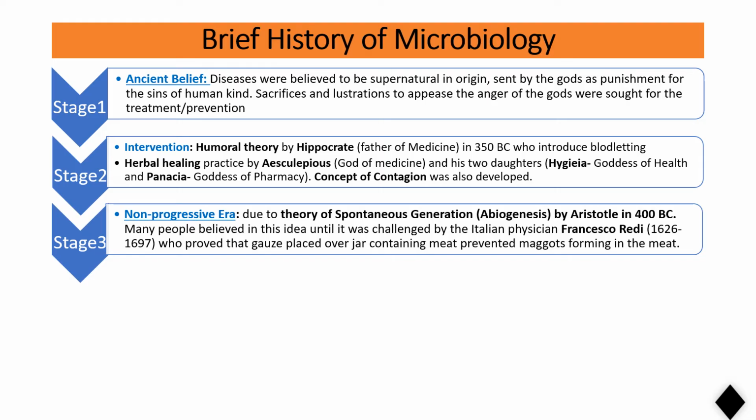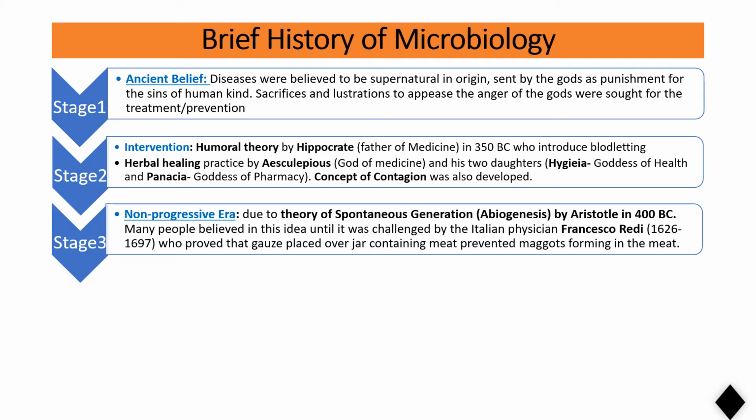So Aristotle advocated this, and many people believe in this idea until it was challenged by one of the Italian physicians, Francisco Redi, who proves that gauze placed over jar containing meat prevent maggot from developing from the meat product. So similar experiment by other scientists help to discredit the theory for larger organisms.